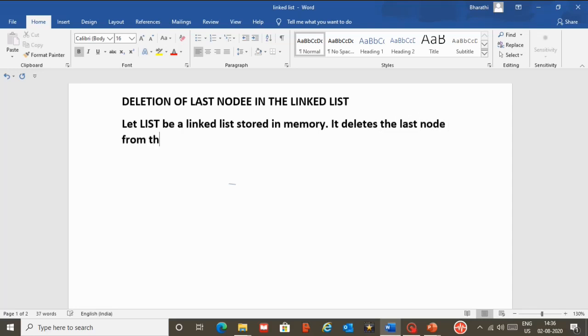Head gives the address of the first node.